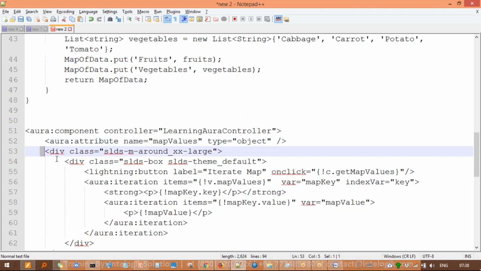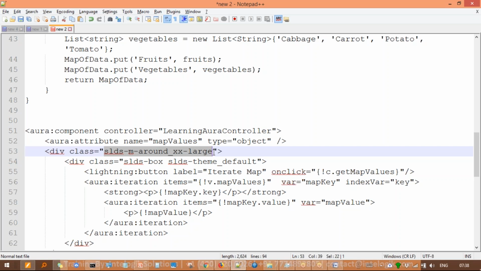Then we have given some CSS. I told you already, whenever you see something like class equal to SLDS, it is nothing but giving some look and feel to the lightning component. We just need to write div and then class and then some SLDS effect, which is part of the Salesforce Lightning Design System library.